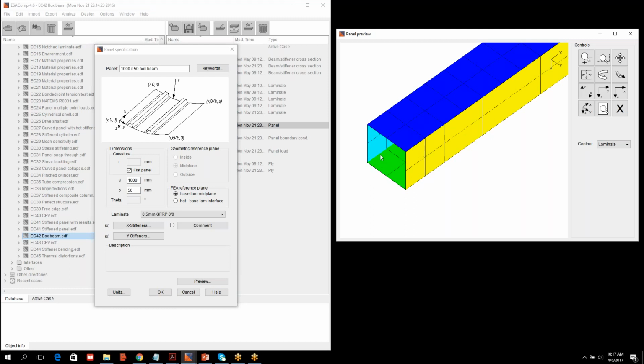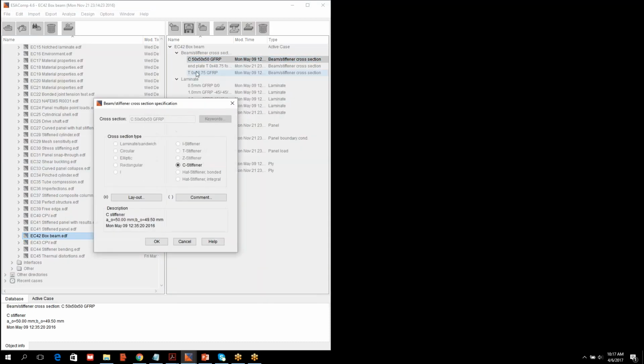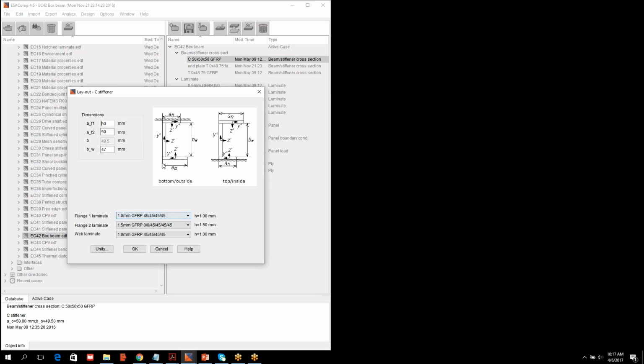Let's take a look at the different stiffener specifications. So I will go to the beam tool, and I take the C profile, the layout. In this case, the purpose was to make a profile where the outer dimensions of the profile are 50 times 50 millimeters.